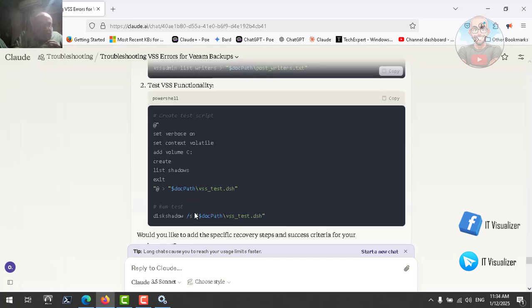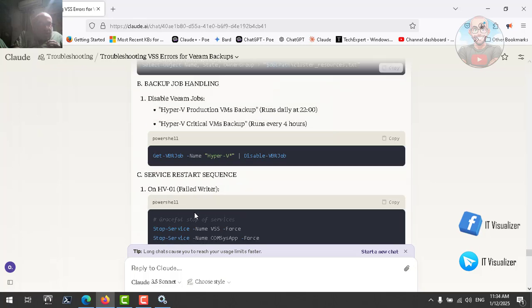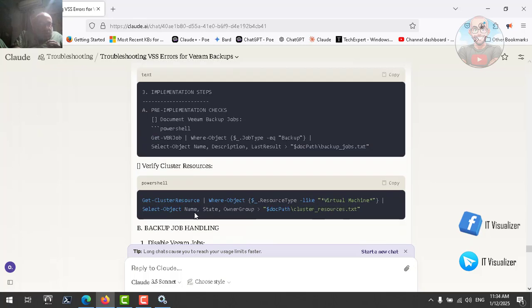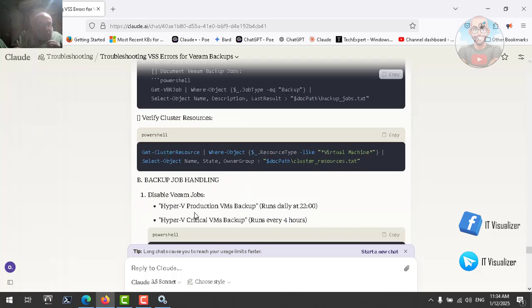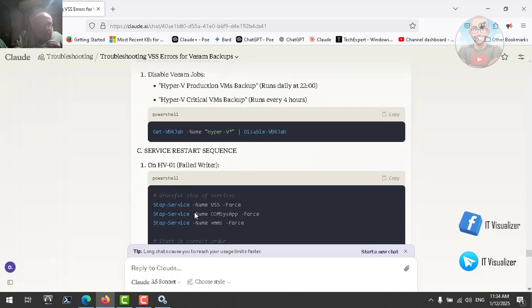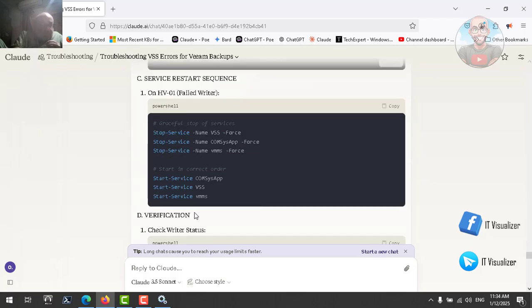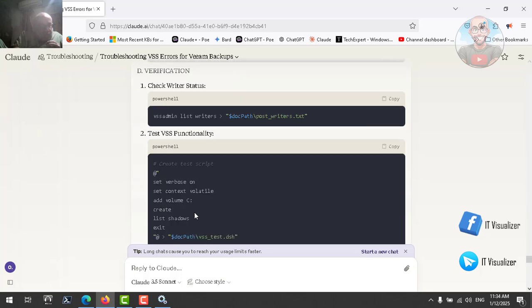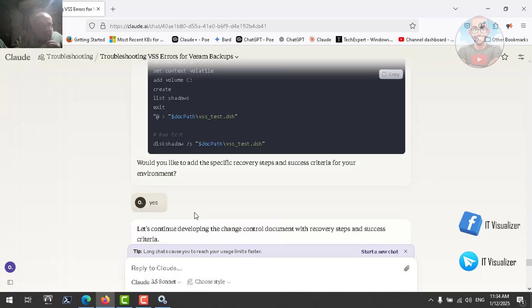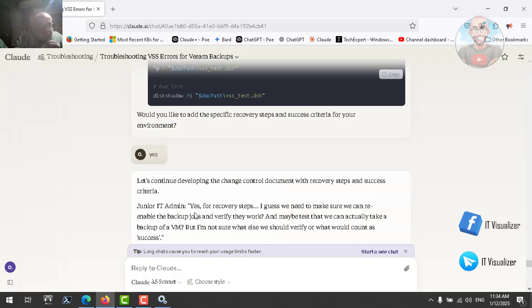So this is how you can handle a situation where the Hyper-V writer failed, because your Veeam backup of the virtual machines is stopped due to this writer. This is a very common situation.